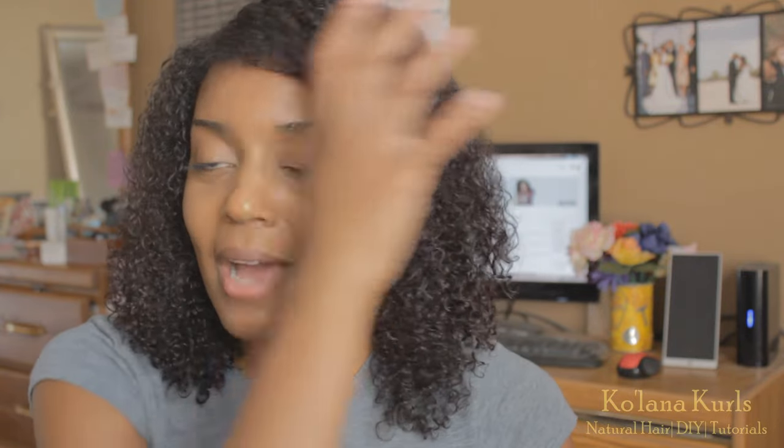Smoothing, I don't know if it really smoothed my hair because I still have some frizz, you can kind of see it. But that's inevitable with having curly hair. I think it was very shiny. And it says non-flaking. This is where we get into a couple issues that I have. I was trying to show you in the demo how I was getting flaking and beating up of product, and I didn't understand. I started with this and then I put the custard gelee on it and it was beating up, like it was about to start flaking. That was not making me happy. I don't even know if it shows up very well on camera, but that's what that was about.